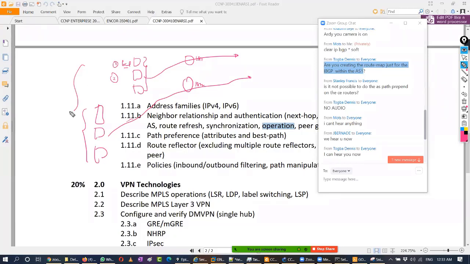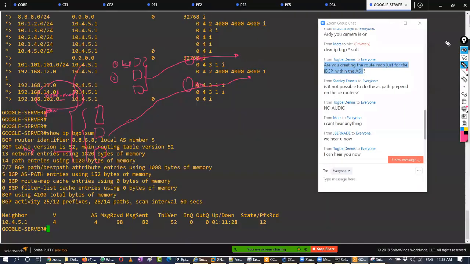In such scenarios, we can make use of route map. We can set the policies. Otherwise I would do it individually, I have to go to the neighbor statement and add the values. But with the help of route map, it's simpler. It makes my job easy and also scalable.